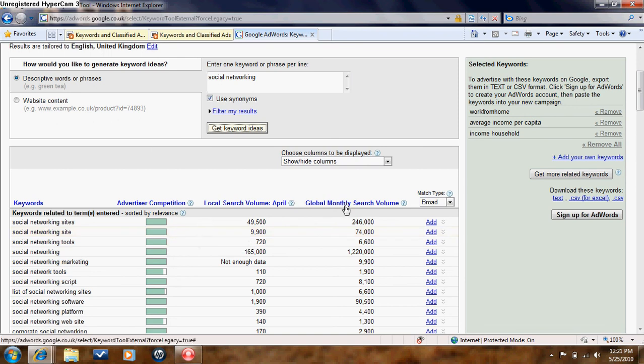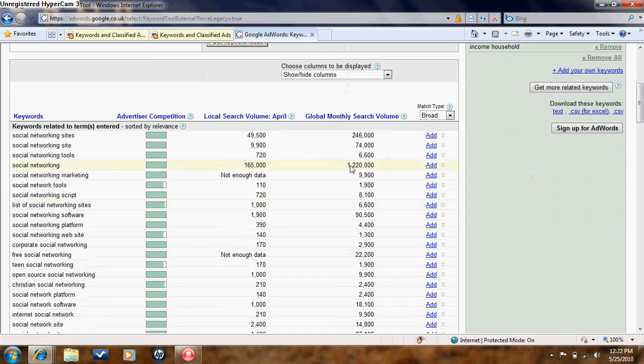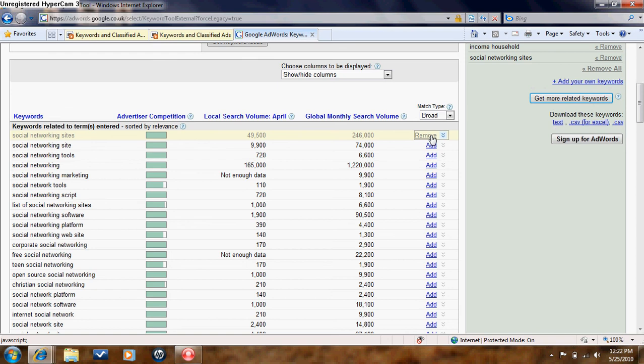The next column, the global monthly search volume, relates to Google's worldwide network of search queries, okay? This can be translated as 1.2 million queries on average per month over the past year, the most recent 12-year window. So that's the difference between these two columns. This one represents the most recent month of data, and this one represents the past 12 years. So basically, today is May 25th, so this is how many average queries it received per month since May of 2009. Okay, got it? Now this column here simply allows you to add or remove the keyword from your list.